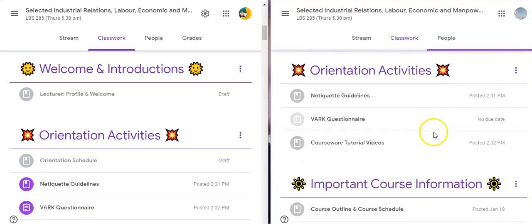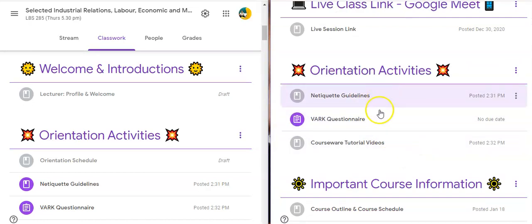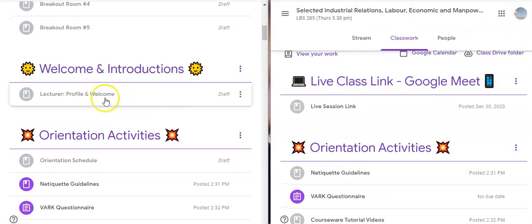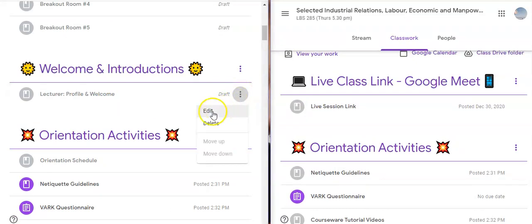And there we have the 3 that I posted, and the students can now see it. Okay, so that's the difference here. The students can now see it. Now the welcome is supposed to be something else the lecturers are supposed to do. It's part of our standard and best practice. So we're going to post this as well.